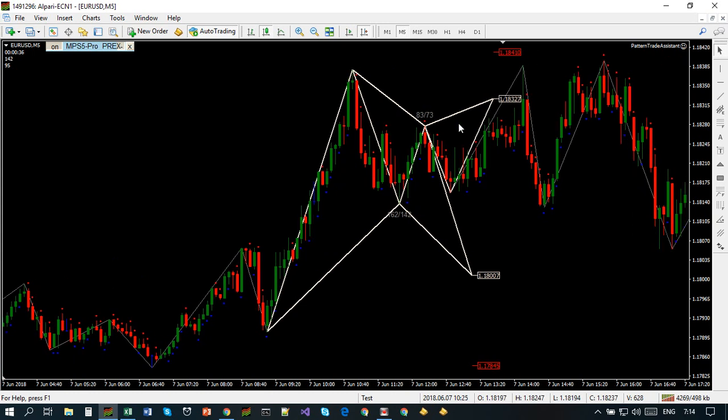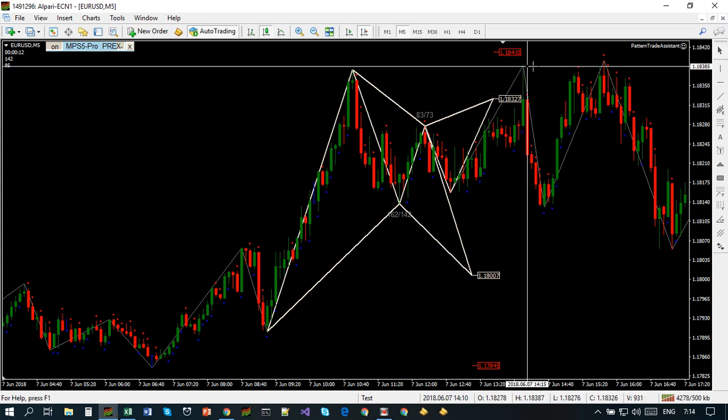Okay, now here it is. Here is the pattern. So the pattern should complete, and the movement should be straight to the upside. At least it should be shown by your indicator that it is straight. If you use some other methods of swing identification and it tells you that it is not straight, then it is not straight.